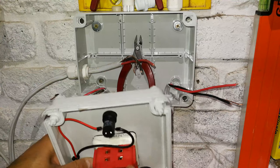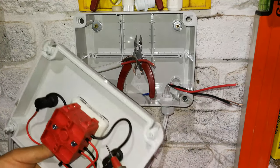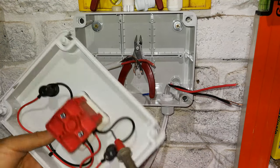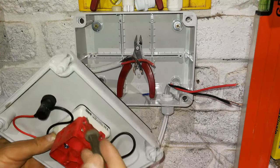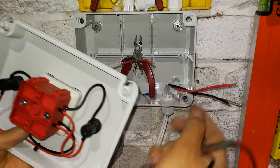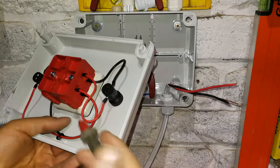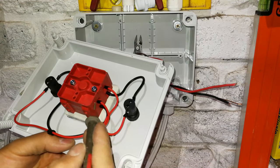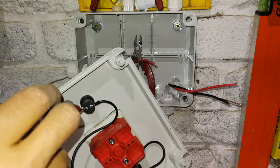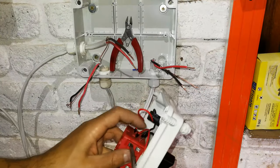Then on this side here, what is happening is, as it changes over the switch, this and that become contacted, and this one become contacted. So what happens is, it's actually allowing me to get my supply from these two contacts. Then when I change over to the other side, generator, it's then going to get my supply from these two contacts. So it's very important that you wire this thing correctly. So I will just wire it now, and there we go.